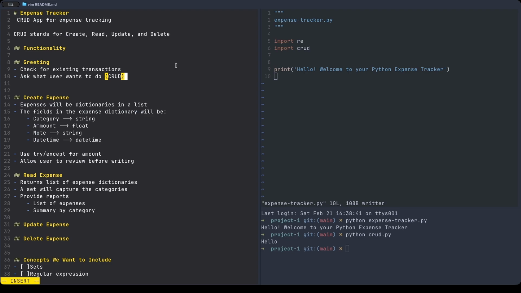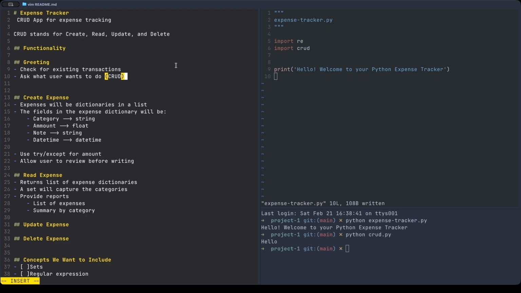We're going through the first certification project right now. If you watched the last video, you've seen that I'm not actually going to complete that project. I'll let you do that. I'm going to show you a slightly more elaborate version of that project. That project is a CRUD project. It's create, read, update, or delete data. So we're going to make our own, and ours is going to be an expense tracker.